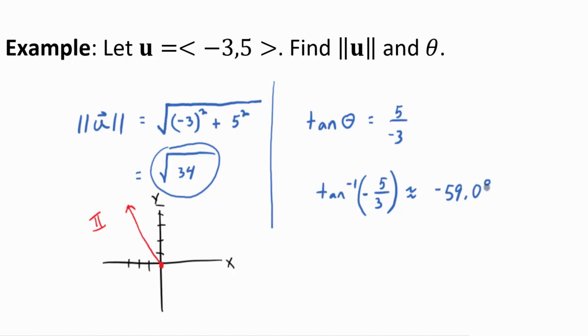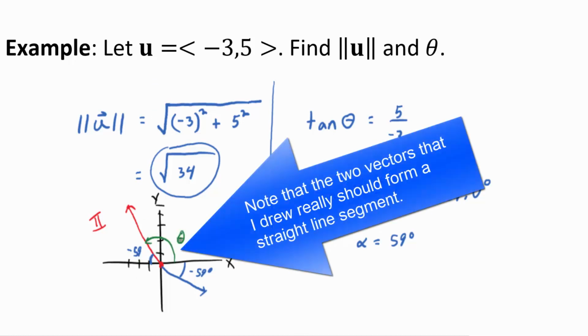Well, you could use a reference angle here, couldn't you? So what we're getting is the version of this thing in the fourth quadrant. This guy's the negative 59 degrees, right? This angle right here. So couldn't we think of alpha, our reference angle, as 59 degrees? And that's got to match up right here. Yeah? So what do I do then? If I know that this angle here is 59 degrees, what do I do to get theta, which is this angle here? Subtract from the straight angle of 180, right?